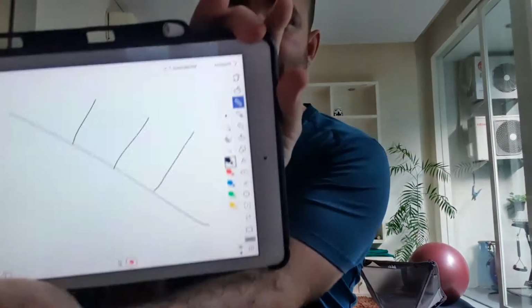It's going to look something like so. Just like this. I'm going to try to figure out which came first, which came second, which came third.